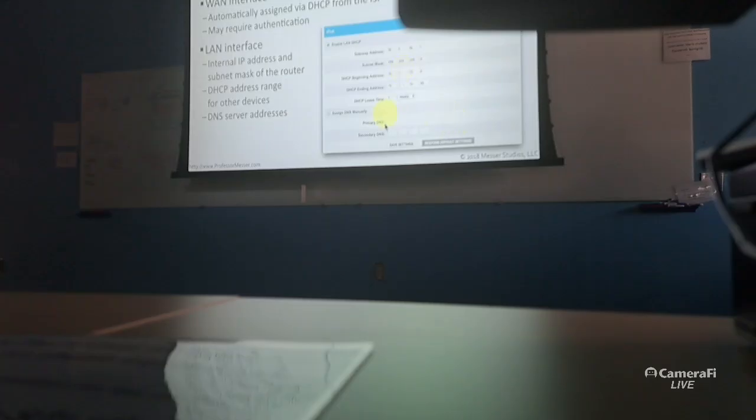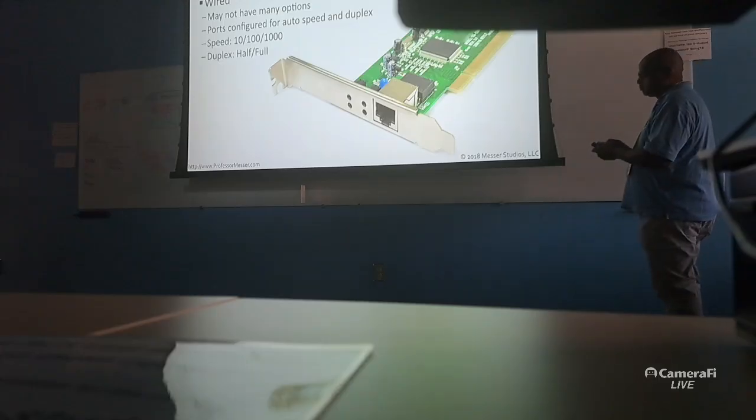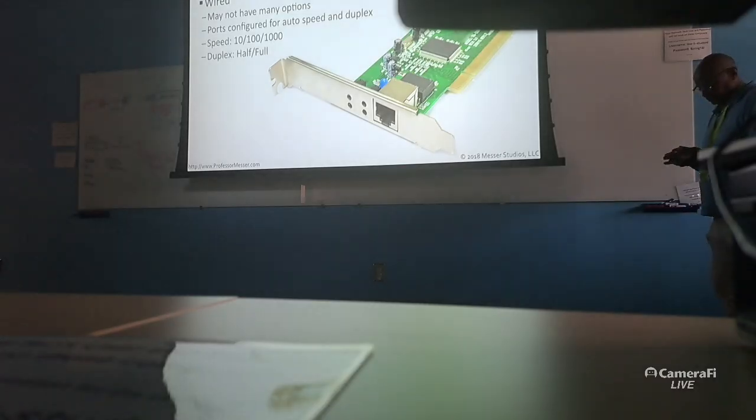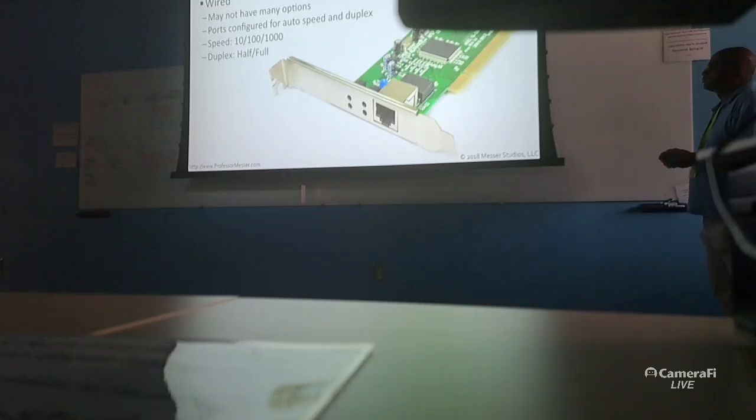DNS servers are also important to have in your configuration. These are passed to the clients during the DHCP process. If you leave these blank on my router, it uses the same DNS configuration that's on the wide area network connection. If you have your own internal DNS servers or you would like to use other DNS configurations, you can add them into the configuration here. If you're plugging a wired Ethernet device into the back of your SOHO router, it's probably set to auto-negotiate its speed and duplex. But of course, you can configure those manually on the devices that you're connecting.